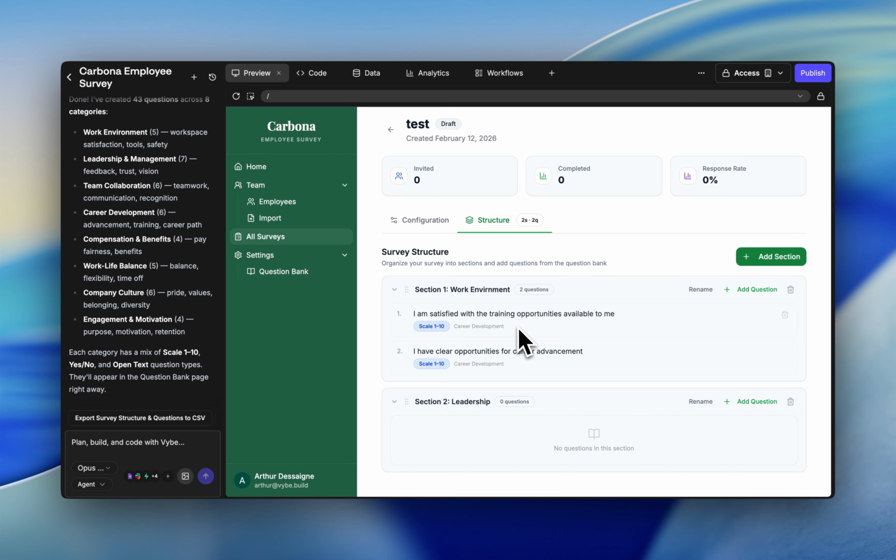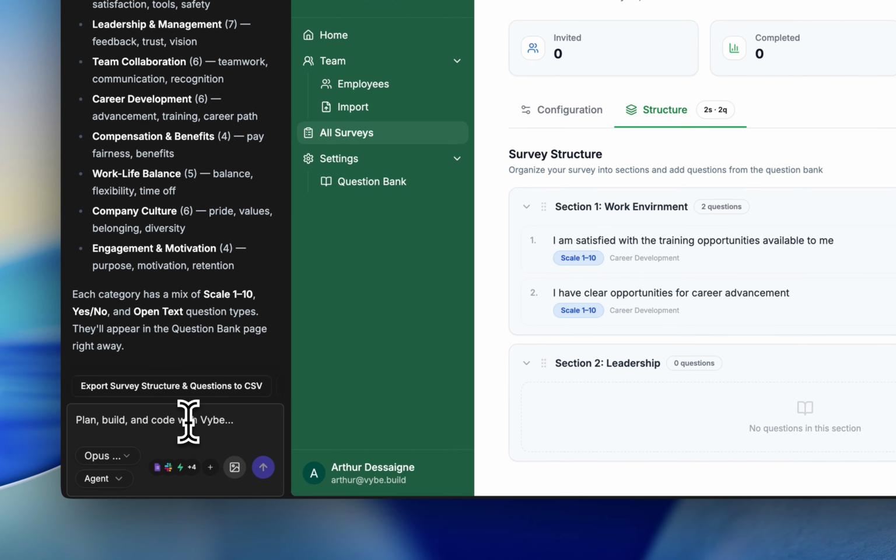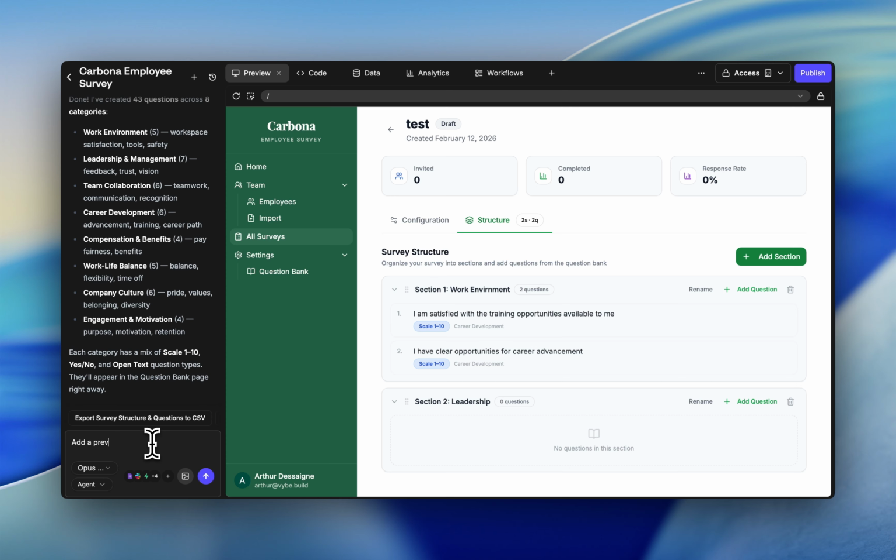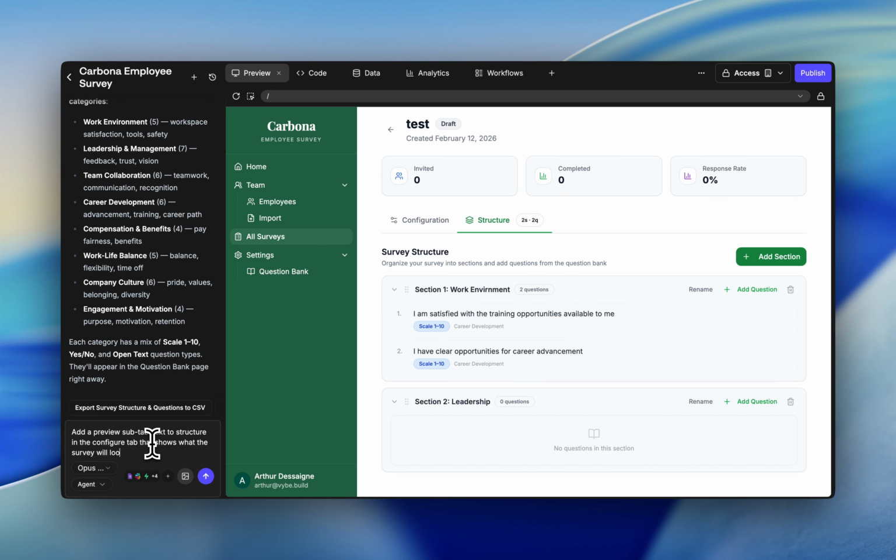Perfect. The last thing I want to do is add a preview tab where we can see how the survey will look once it's sent out. So add a preview subtab next to structure in the configure tab that shows what the survey will look like to a respondent.